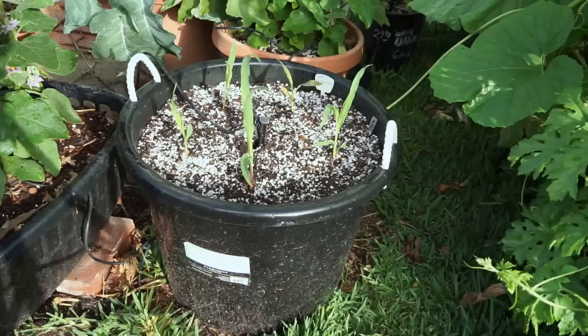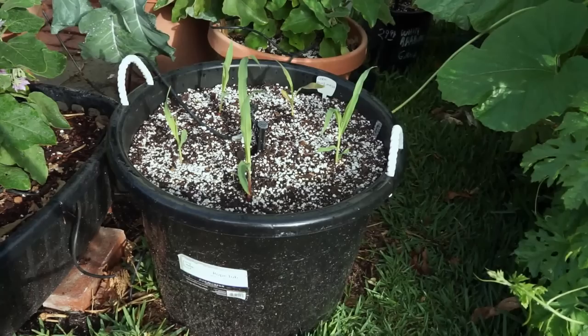And make sure you water your plant very well after transplanting. And this is also a good time to add a liquid fertilizer, or if you prefer to use a slow release fertilizer, this is a good time to add it.